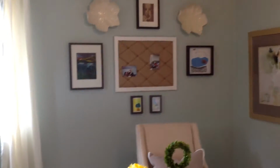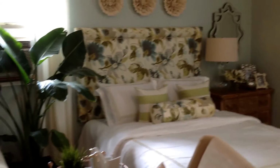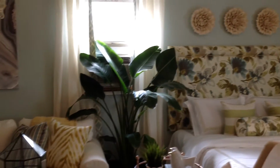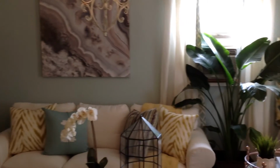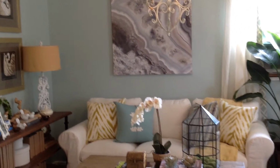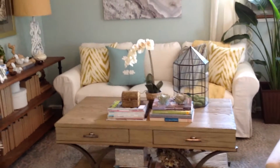So I just kind of wanted to do this to showcase some of what we could do for you in a space. And if you are a realtor watching this, these are some of the things we can do for your clients that you are listing their homes for sale. We can just go in and just make it look like a homey, beautiful environment that anybody would want to purchase so they could live in there.